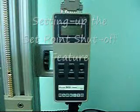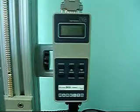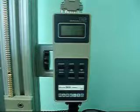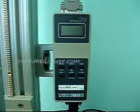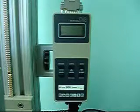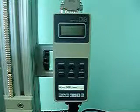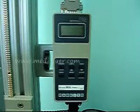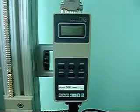Now it's time to enable the set point feature of the meter. This will allow the meter to turn off the rotation when a specific value is met. This is a critical part of this machine where the standard says you must not exceed X number of newton meters of torque. This machine shuts it down at the right point so that you do not exceed that, thus assuring that you've got a properly assembled piece that you can test.